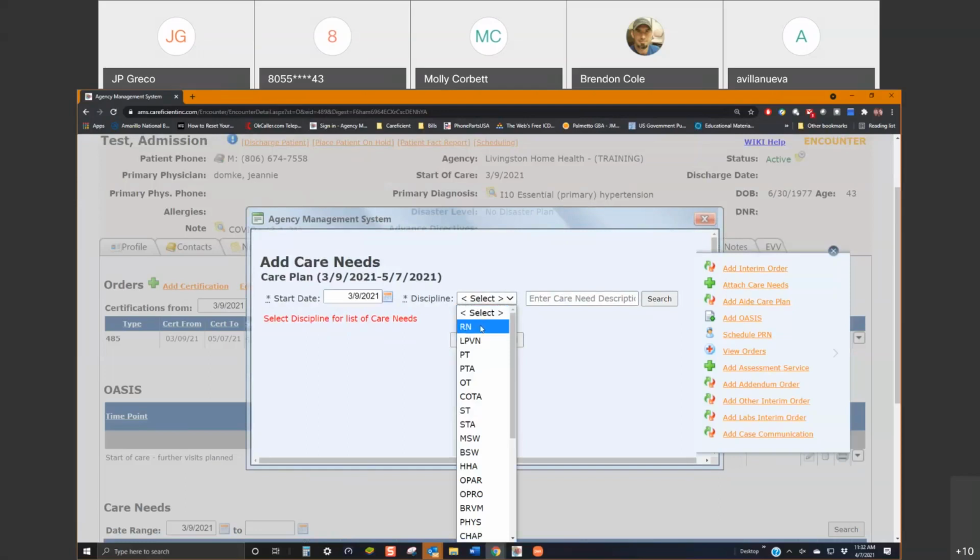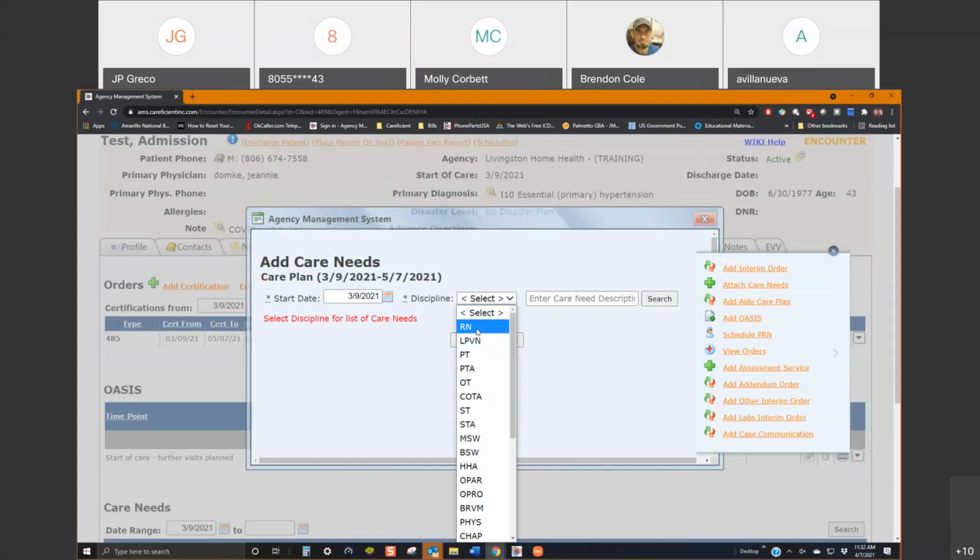Now for RN and LPN, for skilled nursing, you only have to do this for one of the disciplines, and it's going to show up in both discipline service notes. Same thing with PT and PTA. They're grouped together. There is an ability to separate them if needed, but typically the disciplines are going to do the same interventions and goals.